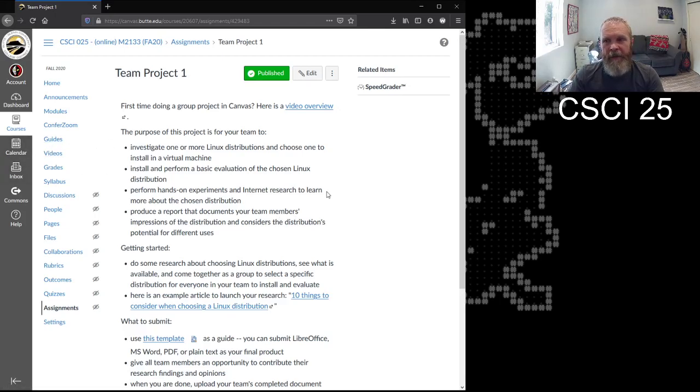As a member of a team, your whole team, all of its members, you actually have your own sort of area in Canvas where you have a discussion board, you can create pages. How I hope that you will use Canvas is that you will communicate with each other. You will all be contributing your ideas to the final product for Team Project 1, which I'll show you here in a second.